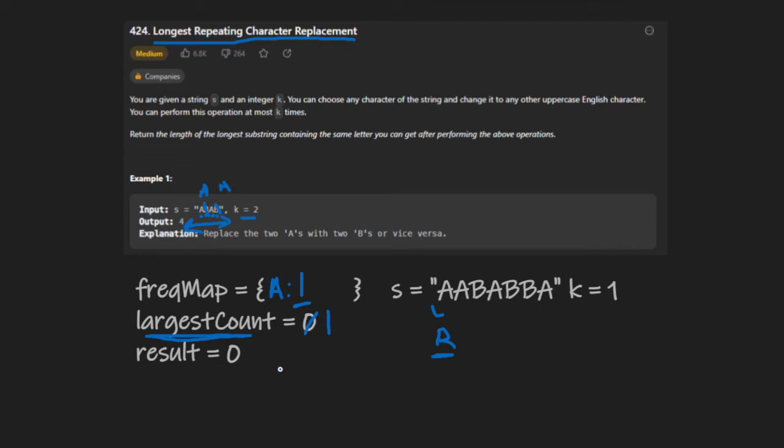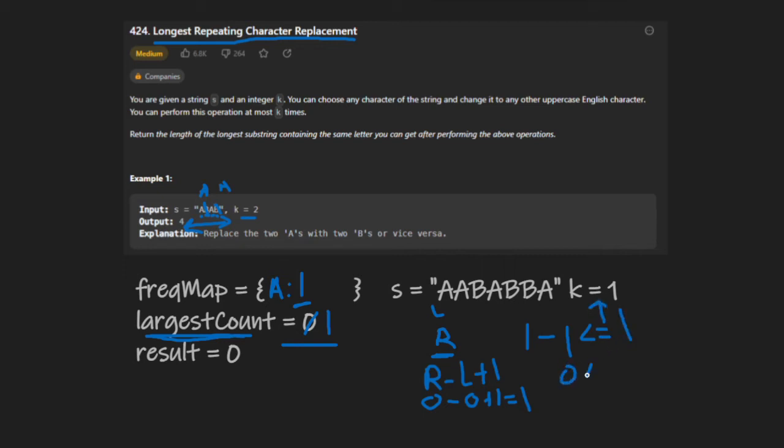And then we're going to check the window, right? So the window is going to be right minus left plus 1. So right is 0 minus left, which is 0, plus 1. So our window length is going to be 1. And we're going to check if window length minus our greatest count, we're going to see if that is less than or equal to k, which is 1.